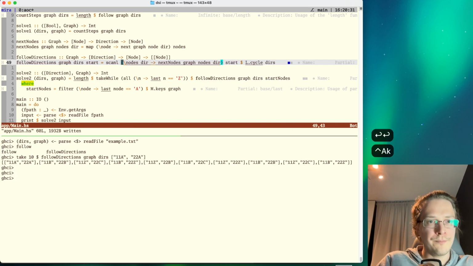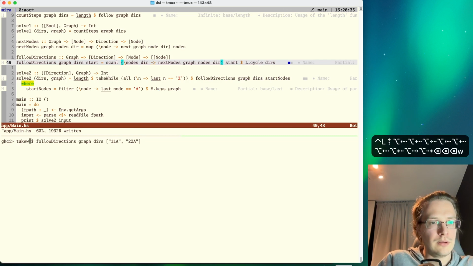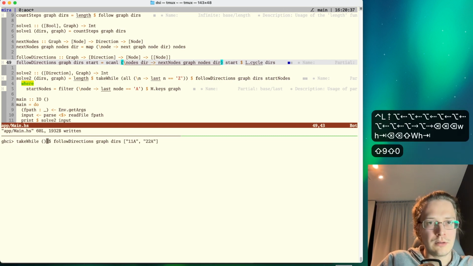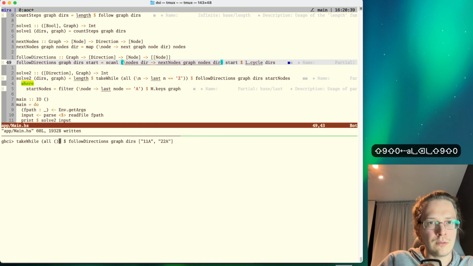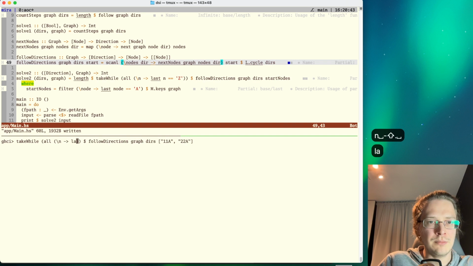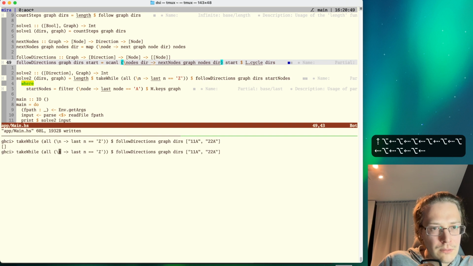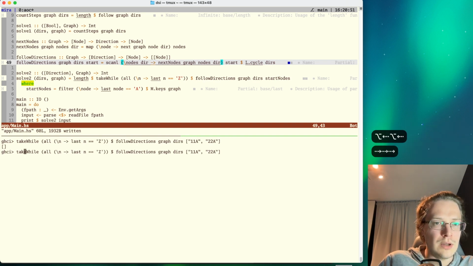So now if I ask take while all the node name, and the last character in the node name is Z. Oh, it's take while it's not equal.